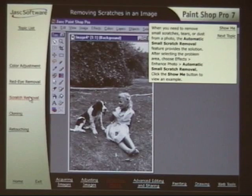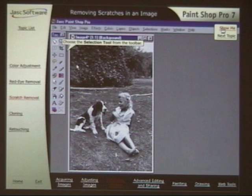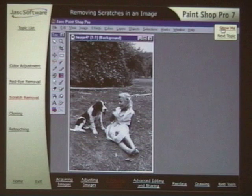Scratch removal. Again, a black and white photo, but watch. It's relatively simple to do. They're essentially going to clone a piece over, just like the other program did. There's what they want to scratch out. They picked the rectangle tool, drawing tool. They're picking an area that they want to get rid of.